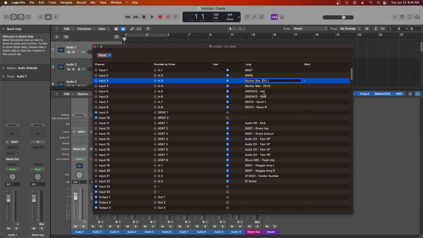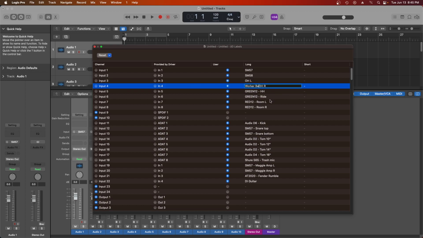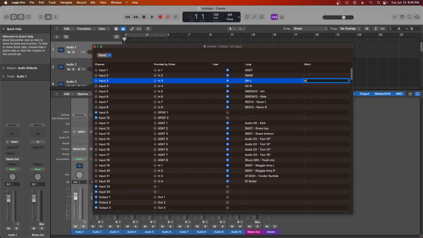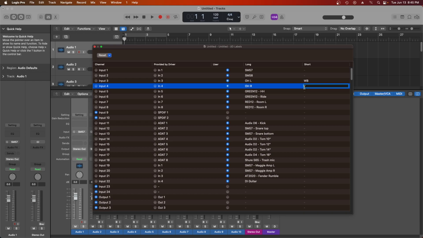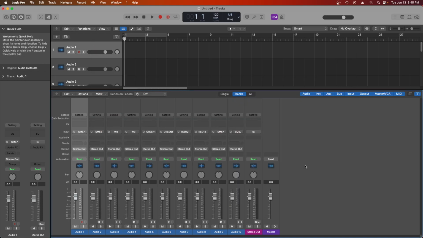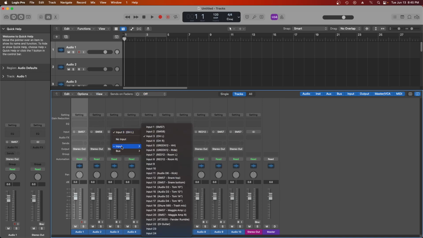So for example, if I just want to get rid of this, overhead left, overhead right, and maybe over here, type in WB for my Worker B microphone and so forth. This might be a little bit more useful to you, because when you are seeing them displayed like this, it's a little easier to keep track of.